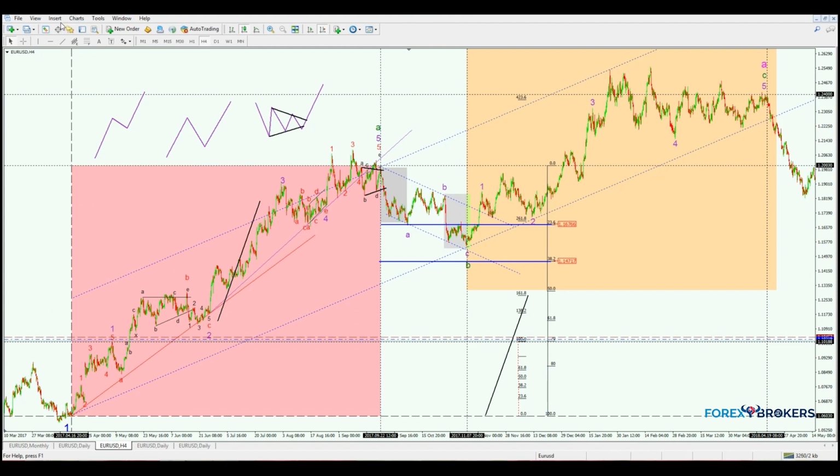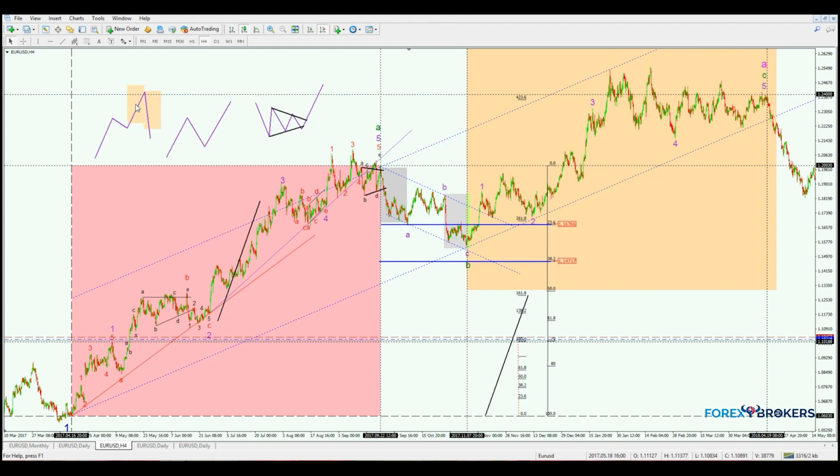You can find them in the article as well, but I will show it here in order to understand. For the market to confirm that zigzag as a simple correction, remember this is A, B, C, what follows after the C wave should be a move in the opposite direction to break the so-called 0 to B trend line and to fully retrace the C wave in less than the time that it took for the C wave, or the last segment here, to form. So we project the time here.